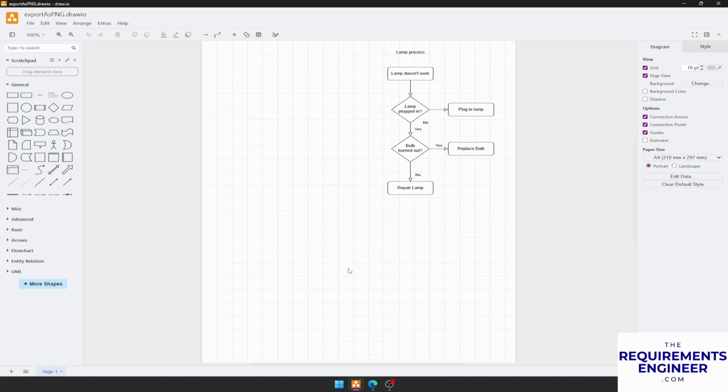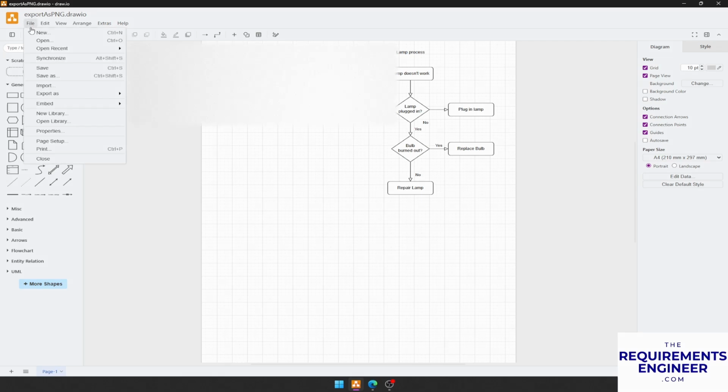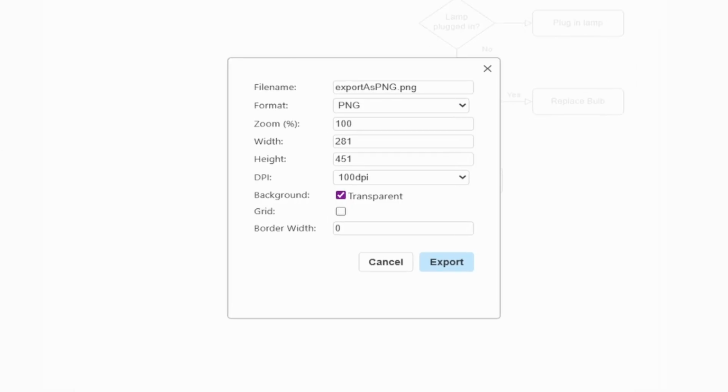Now I show you the advanced export. This is perfect when I need exact dimensions or print quality. Step 1. I open Advanced Export. I go to File, Export As, then I click Advanced at the bottom. Step 2. I set advanced parameters, because now I see more detailed settings.